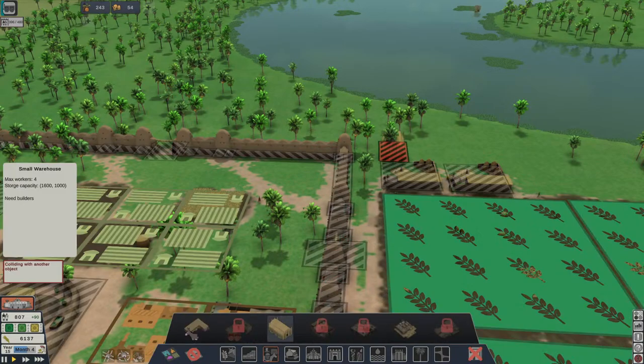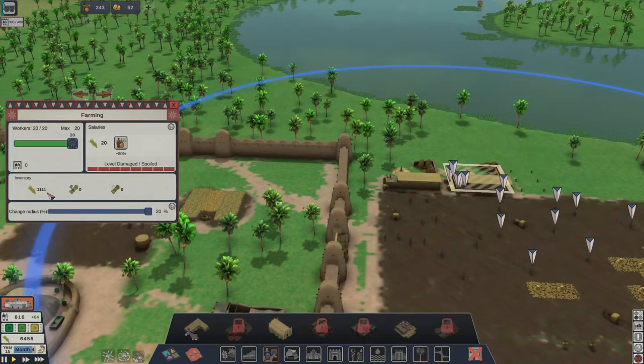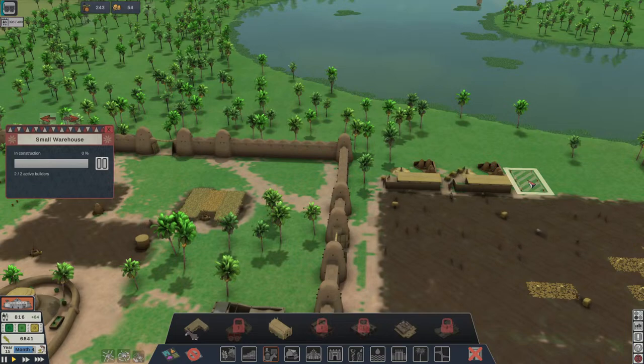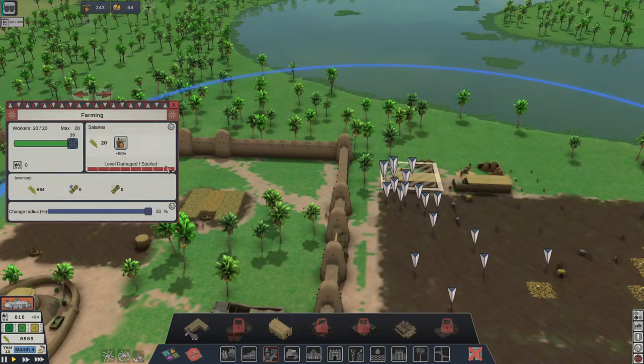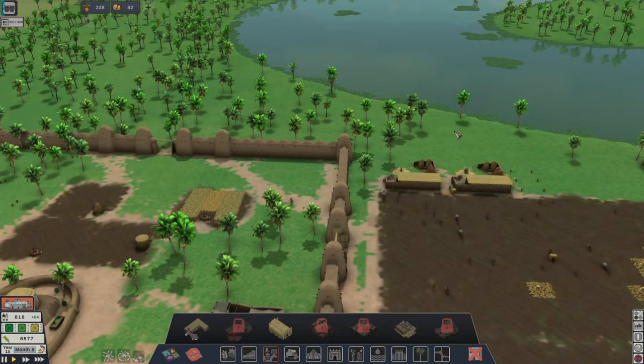So I guess for now we can just build a normal warehouse here. Let's rotate it so the entrance is facing this way. Now we'll build it right here, just to make sure that they can store all of this grain in here. And if we give this beer, then it will be reduced spoilage. There's a lot of spoilage in the farm, so a lot of it will go to waste.